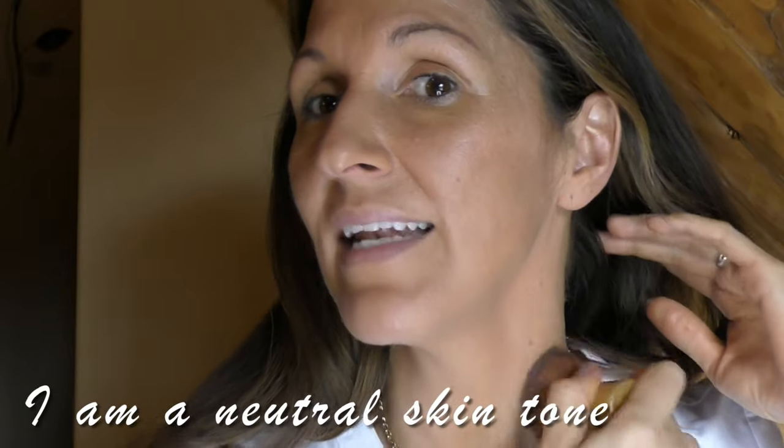One thing about this company is they do not give out makeup samples or foundation samples. I wish they would, and hopefully they will sometime. But one good thing is if you know your skin tone. There are really only three types: cool, warm, or neutral. And I go down my neck because you want to blend it into your neck so that your neck isn't a different color from your face.